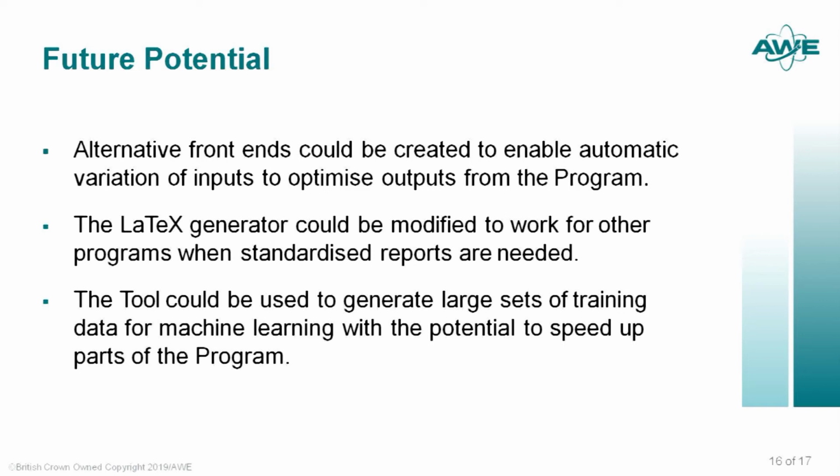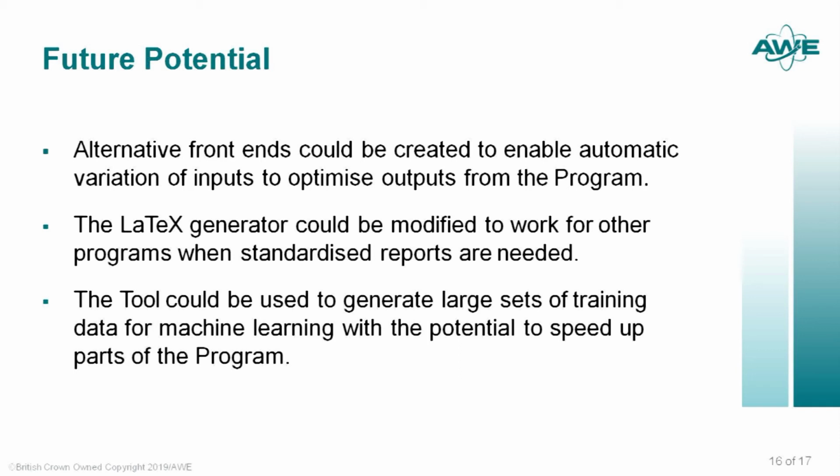And there is the possible future potential. You could remove the user part at the beginning with the CSV input and write a new script to automatically vary the inputs itself. This could even be used to make it find a specific value in an output, so you could optimize the inputs to find a desired output if you wished.